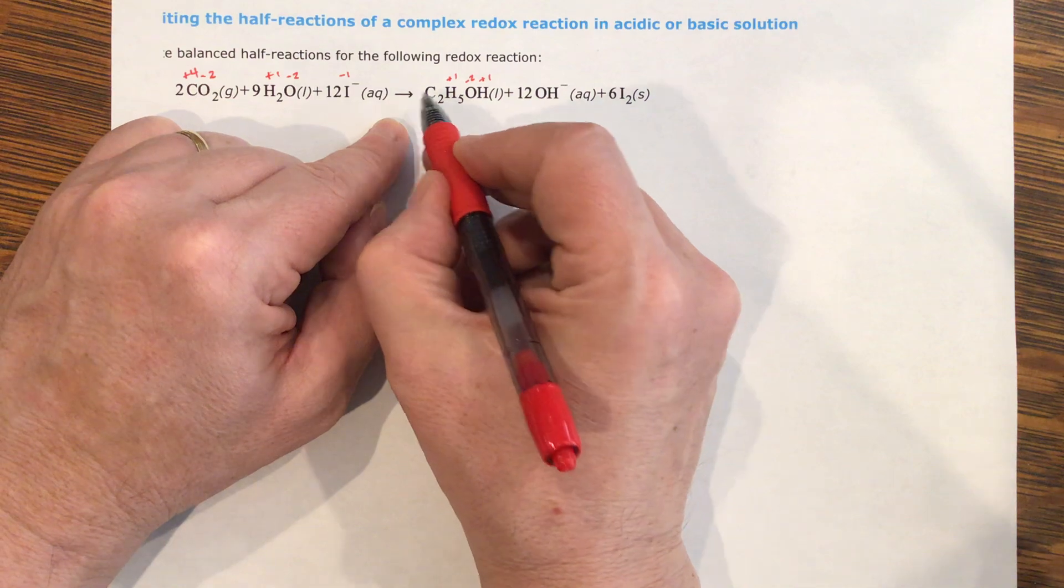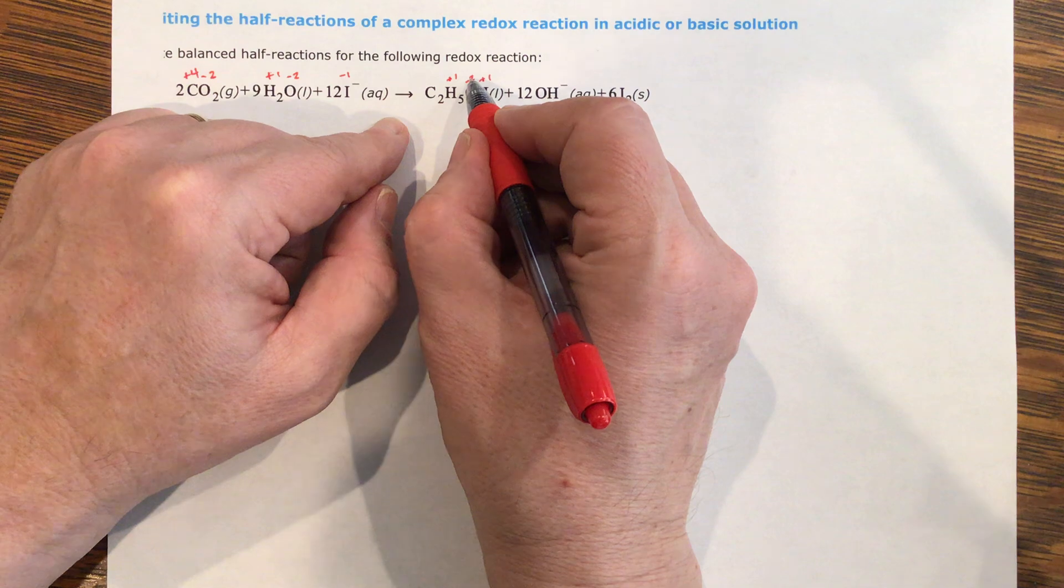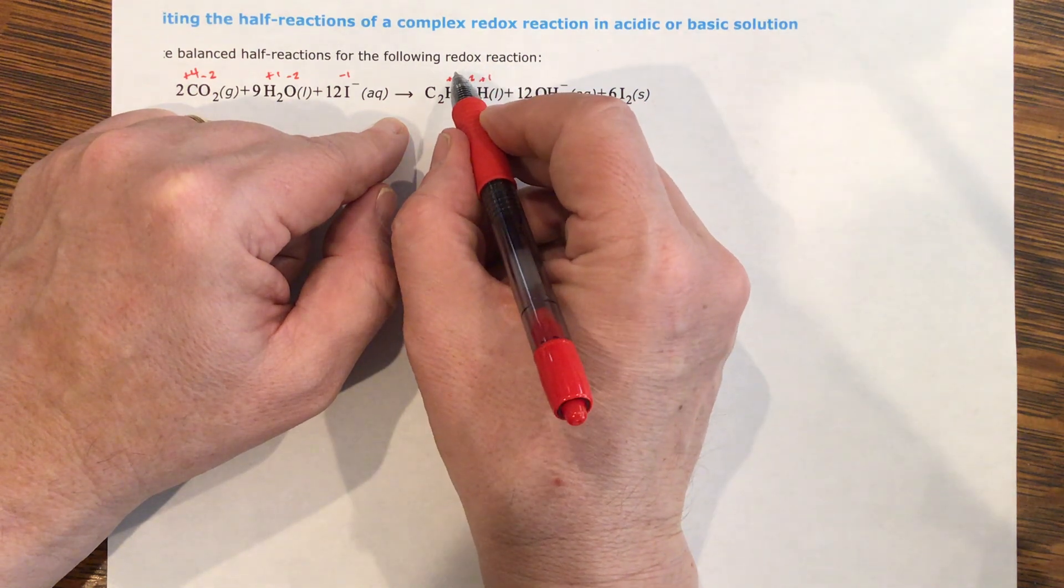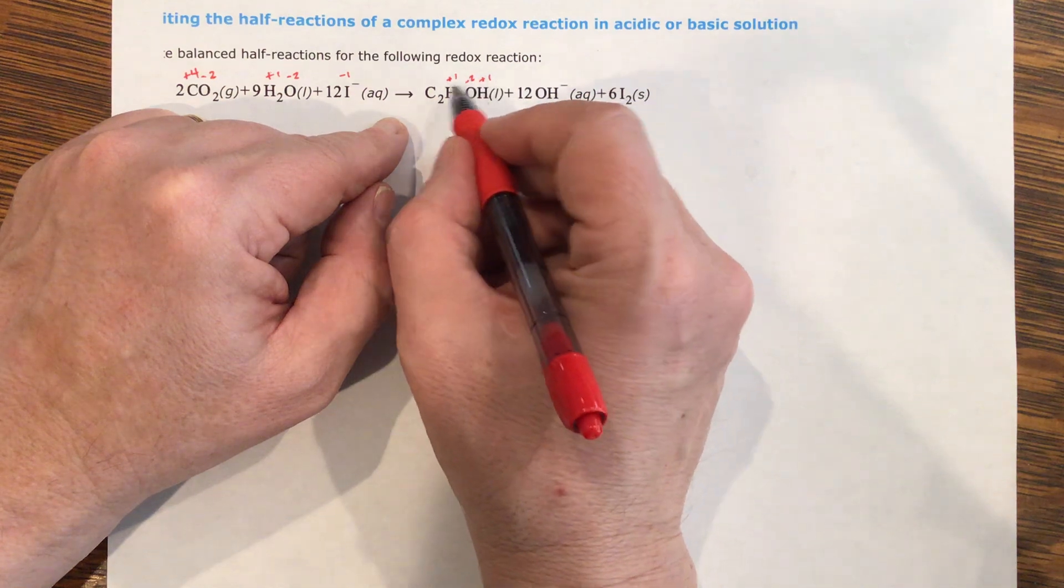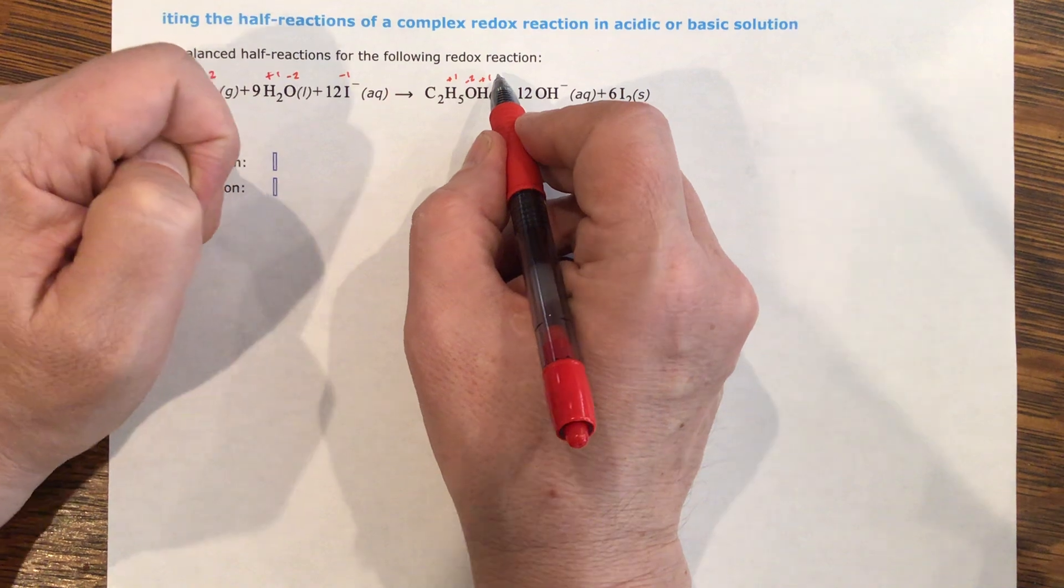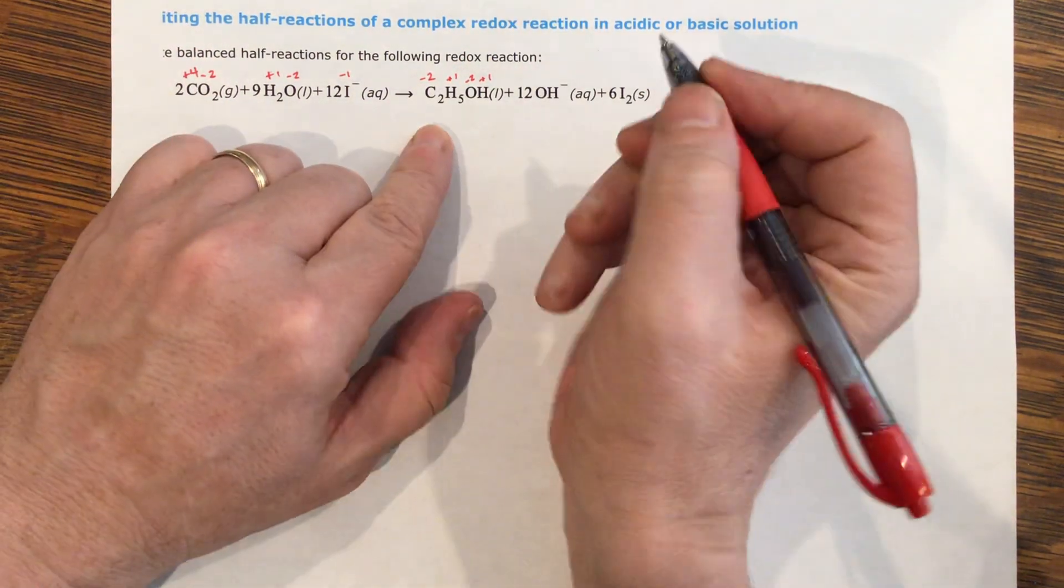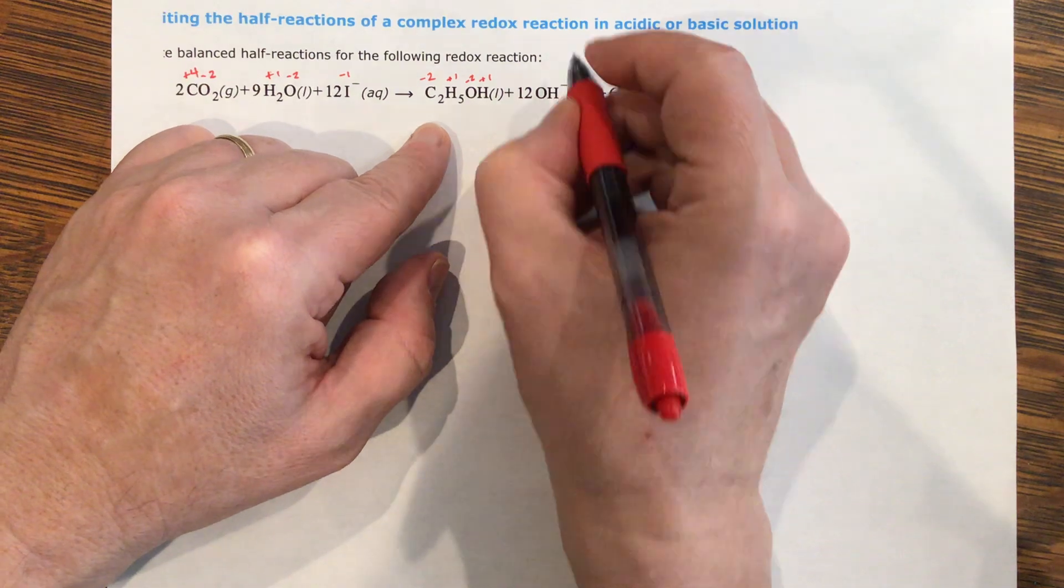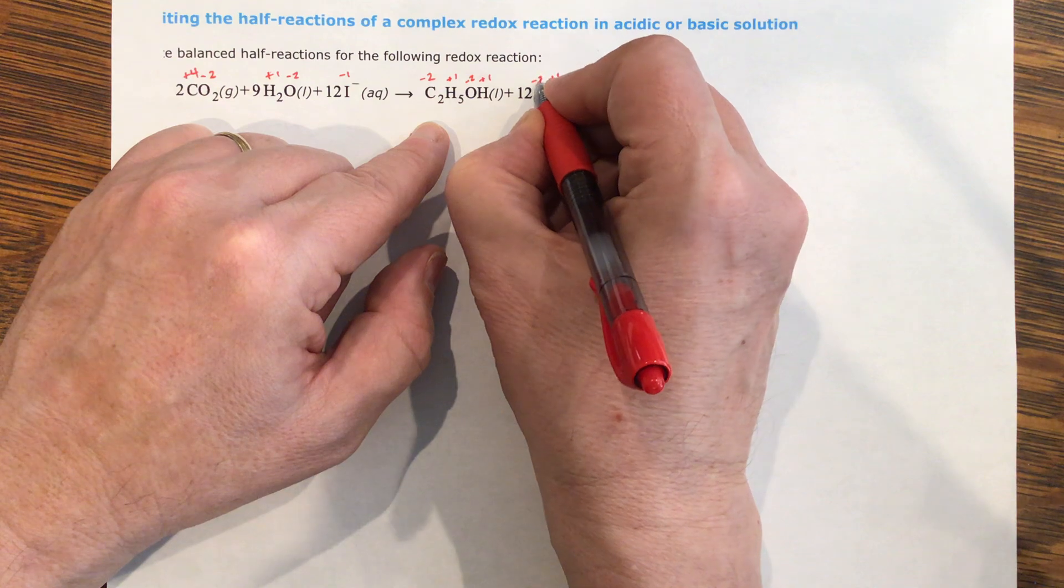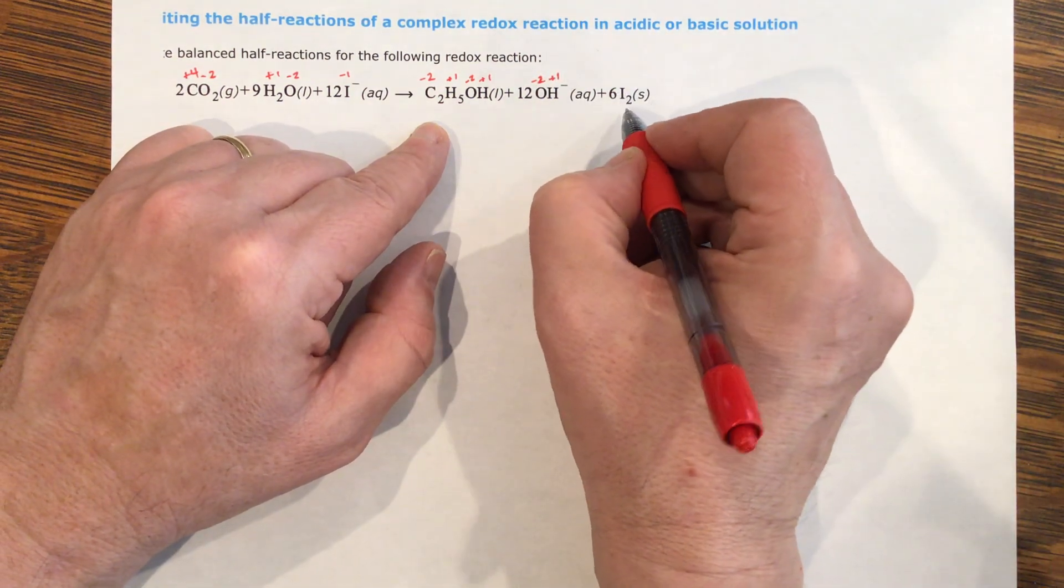Do the carbon last because I don't know the carbon, but I do know oxygens and hydrogens. Hydrogen is positive one, oxygen is negative two. Hydrogen is positive one, and then the carbons, these two carbons will balance with everything else. So let's add them up. I've got one minus two is minus one, minus one plus five is positive four. And the two of these balance with positive four. That means this carbon is negative two.